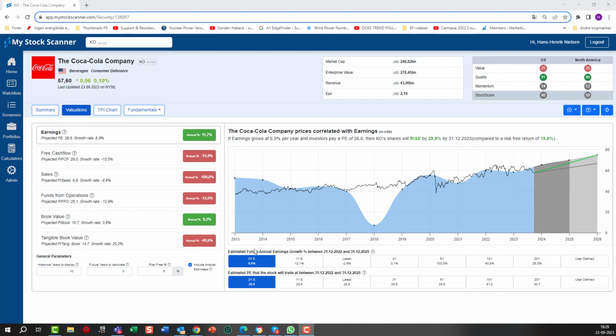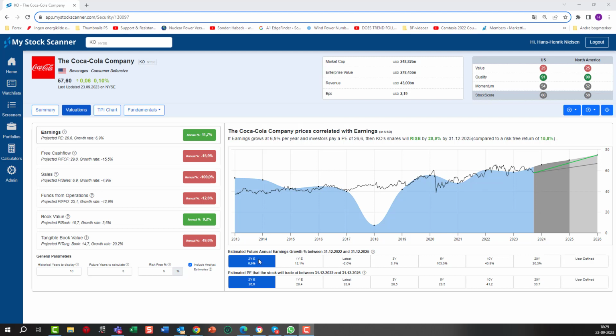You need to look at the earnings, that is the earnings per share, meaning how much profit a company is making for each of the shares you're owning. And then you're going to look at the price earning, meaning what price are the investors willing to pay for the profits the companies are making.